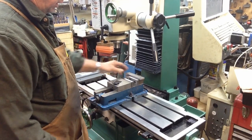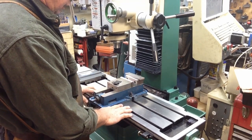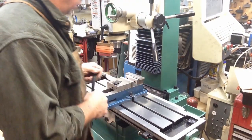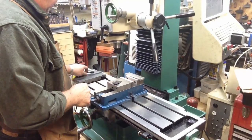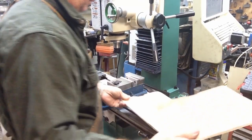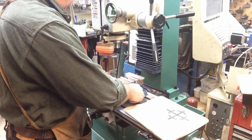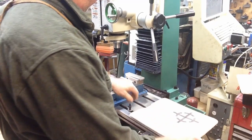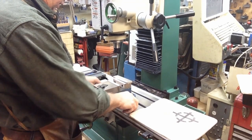To finish machining this, I'm just going to move the whole vise out to this outer set of T-slots, I think. And we'll see if that gives us enough positioning to get where we want to be. Which means we have to go through the whole process of re-zeroing this vise out. Move it to here.